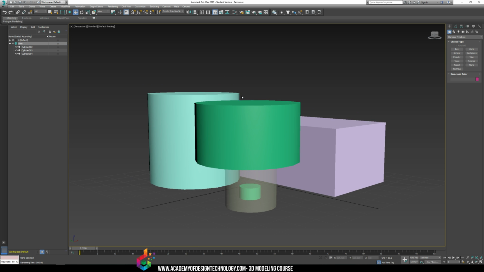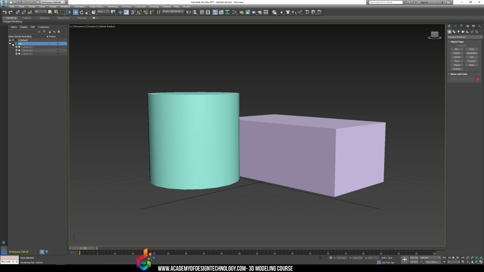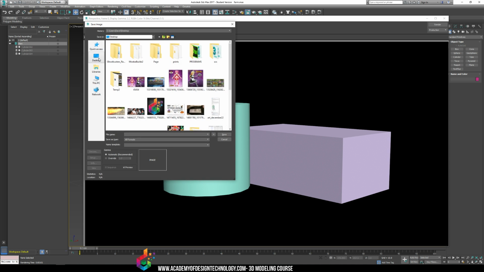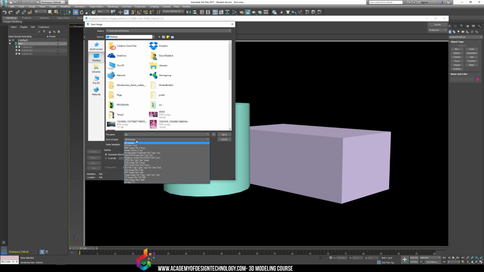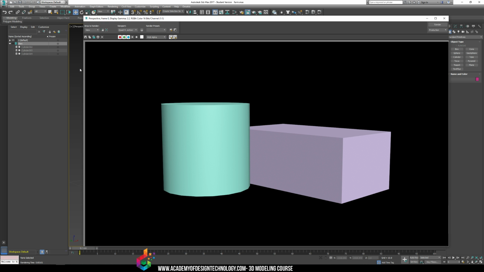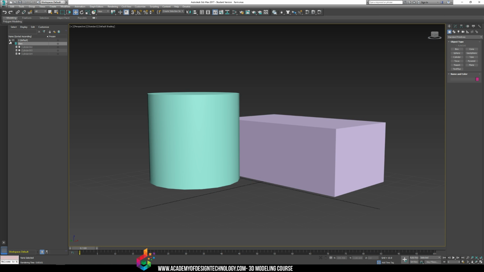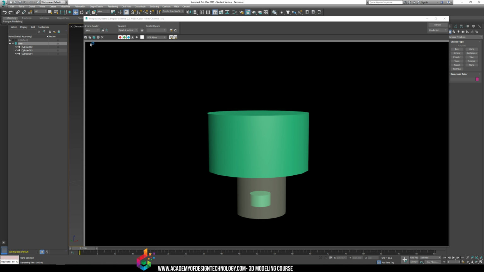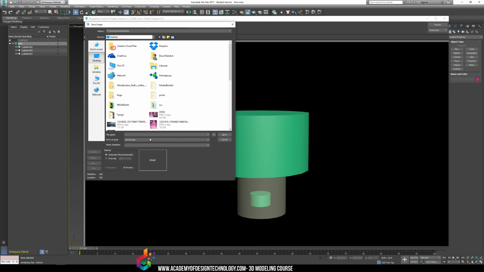So what I can do with this is I can actually hide the alien layer and just render the background layer. So I'm going to push Shift Q and I'm going to render just my background. So I'm going to call this one BG and PNG. And then I'm going to turn off my background layer and just put my alien layer in. And I'm going to save this desktop as PNG alien.